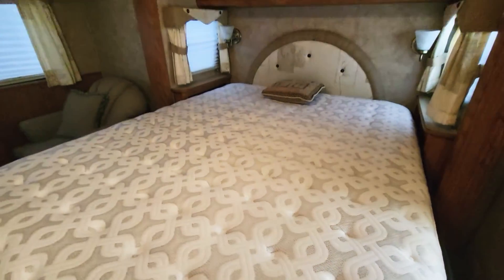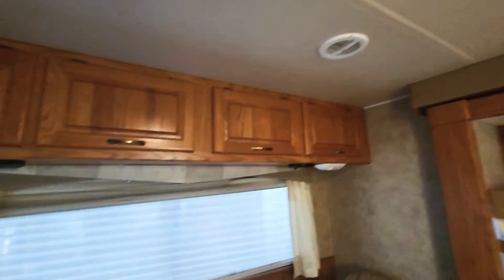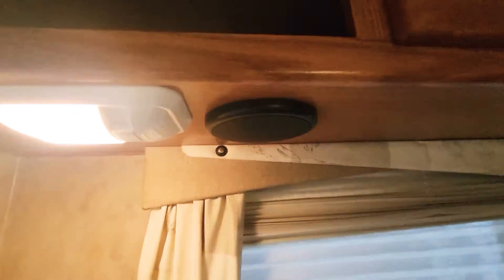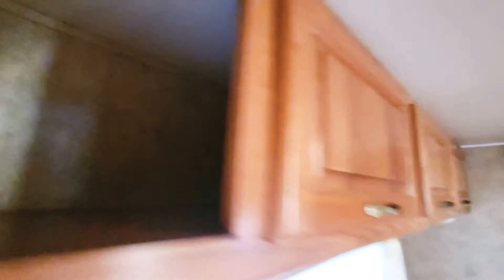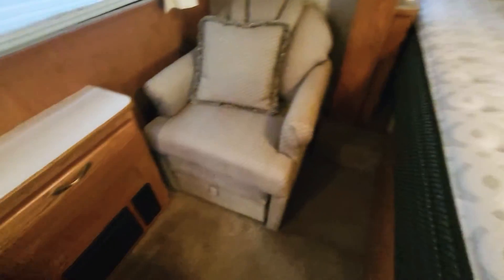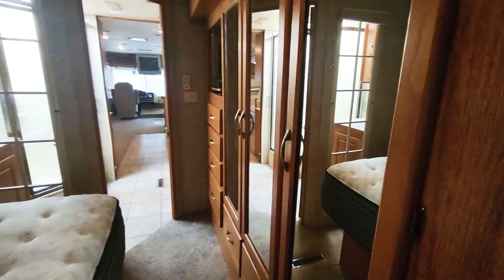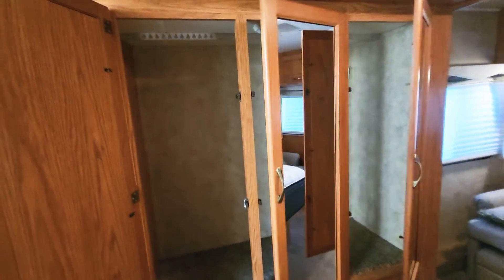You've got a really nice mattress in here. Overall everything looks good — there's your other AC, those all get cleaned of course. Your speakers here. That's all one big giant pass-through giving you lots of room for storage. Your two chairs are both recliners and they look clean, with a cute little cubby there.